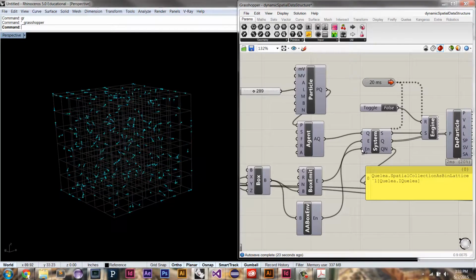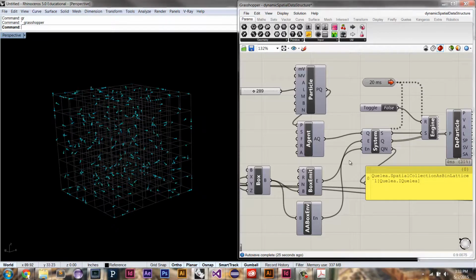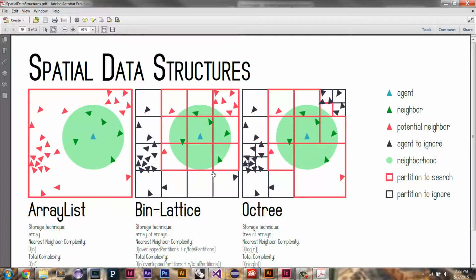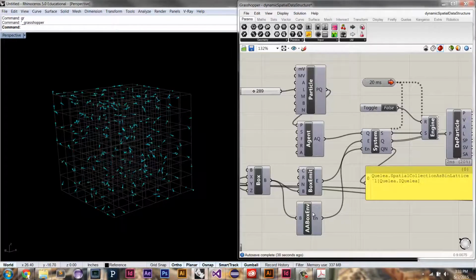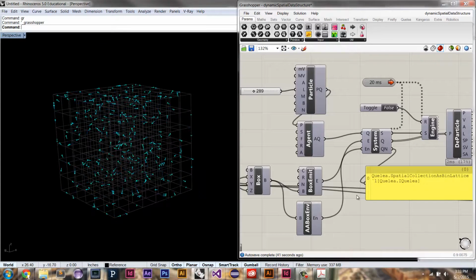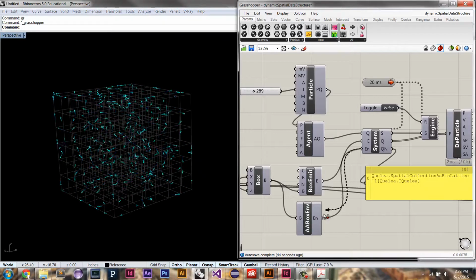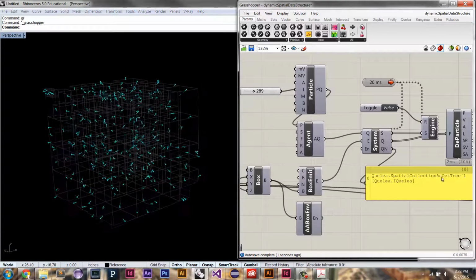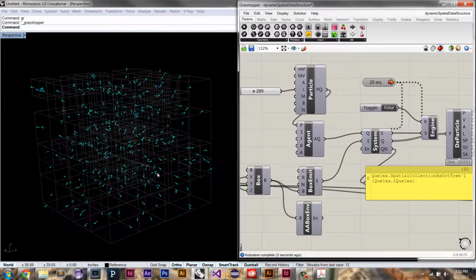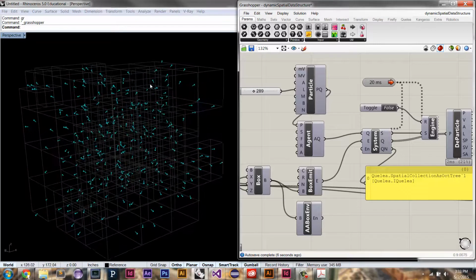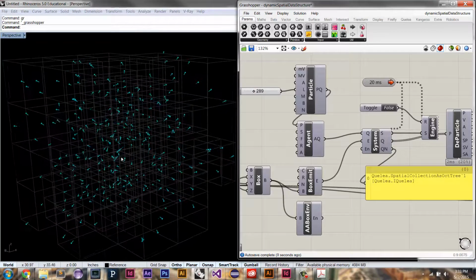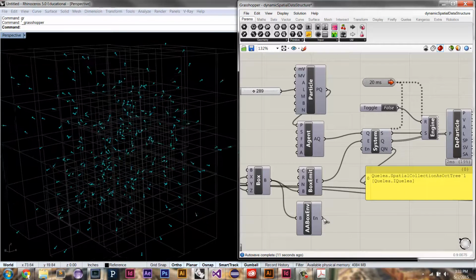If you were to remove the environment, then these things could grow very large. And if you remember here, there are some empty partitions. You have a lot of these empty partitions that take up a lot of space in memory, and which would also slow down your computation of the nearest neighbor search. So when I remove the environment here, it's going to switch over to an octree, and you can see it is now this dynamic octree structure that's continuously updating and dividing based on the density of agents in the list.